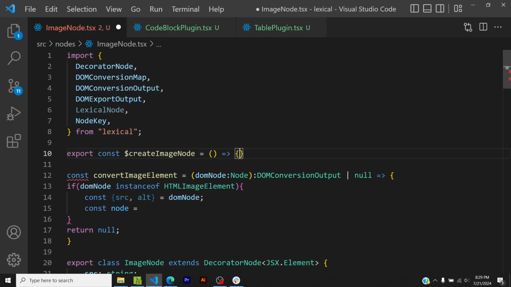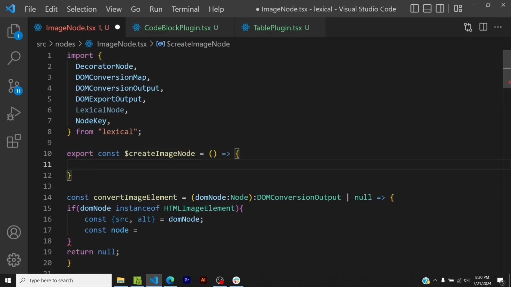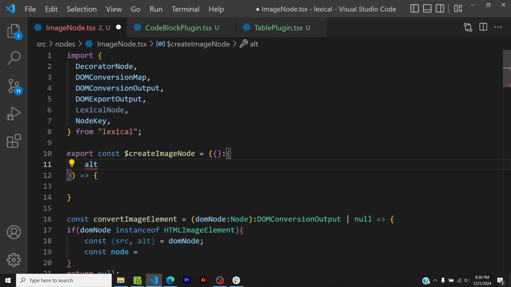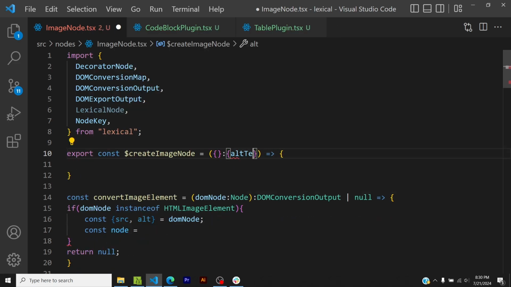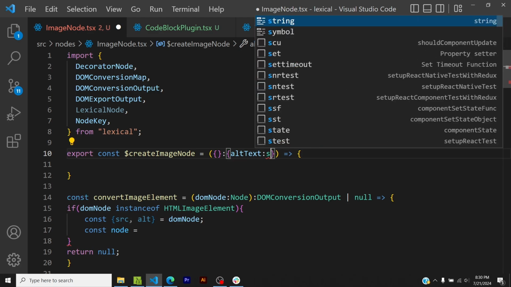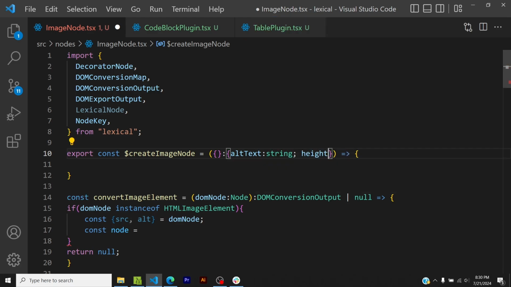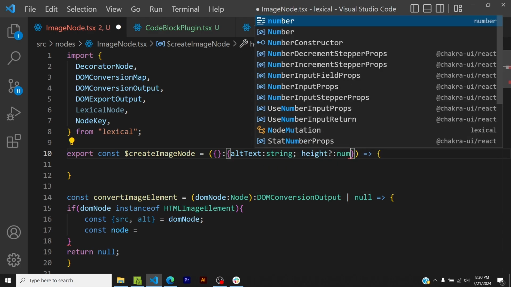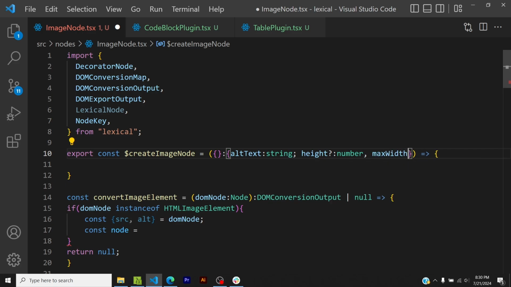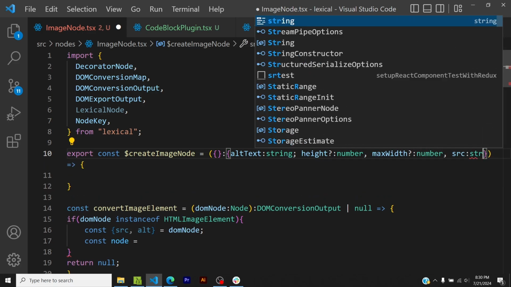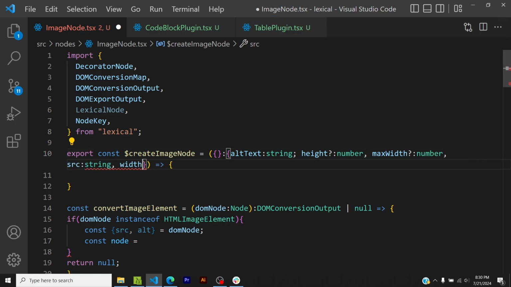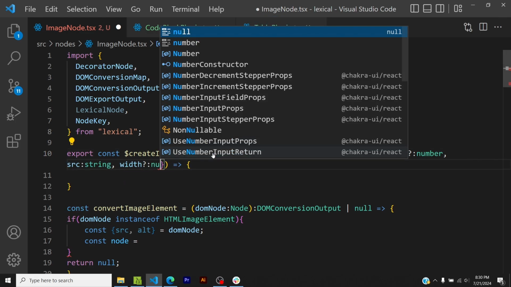So this would be a function. Again, this would have some properties. So alt text would be string, height would be optional and number, max width would be optional and a number, source would be string, width would be optional and a number.